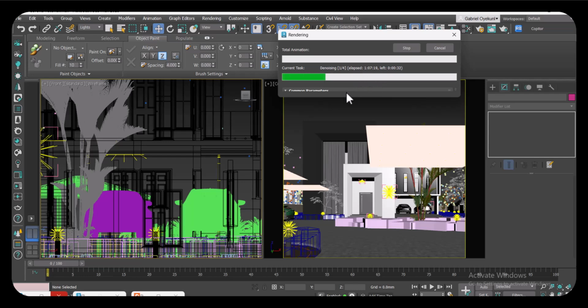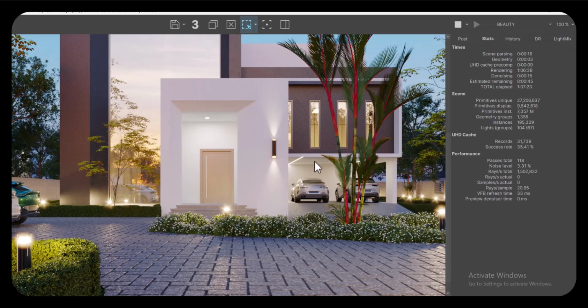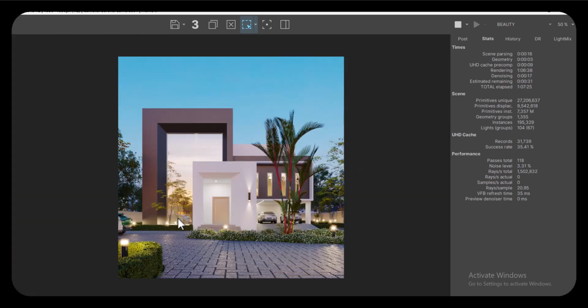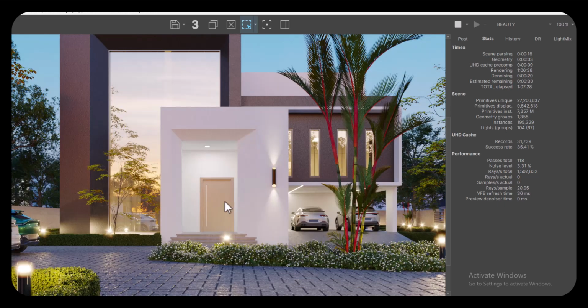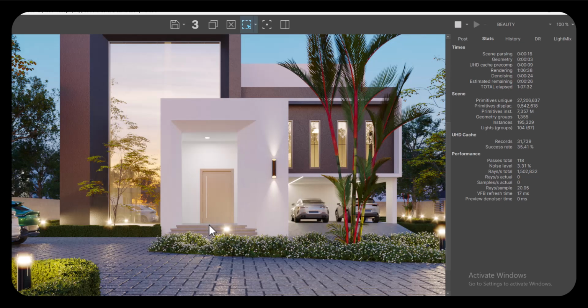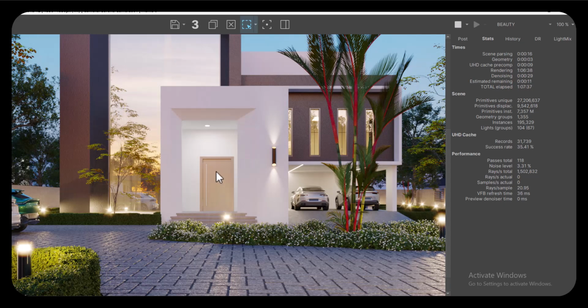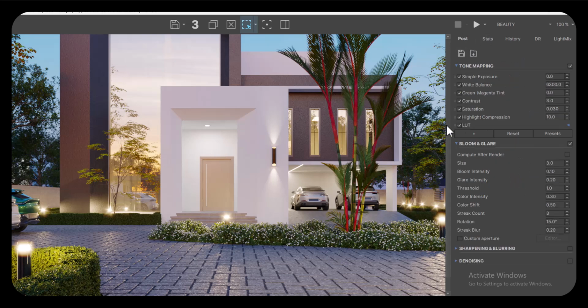As that one is going on, if you notice this image very well, you are going to notice that it is a little bit warm. It's a little bit warm because the light that was used, actually the HDRI, has a warm effect to it. What I can do is come to tone mapping and set the white balance to like 6,000. So I've reduced the warmness a little bit. You see now it's a little bit cold around there. So I'm going to save it now.